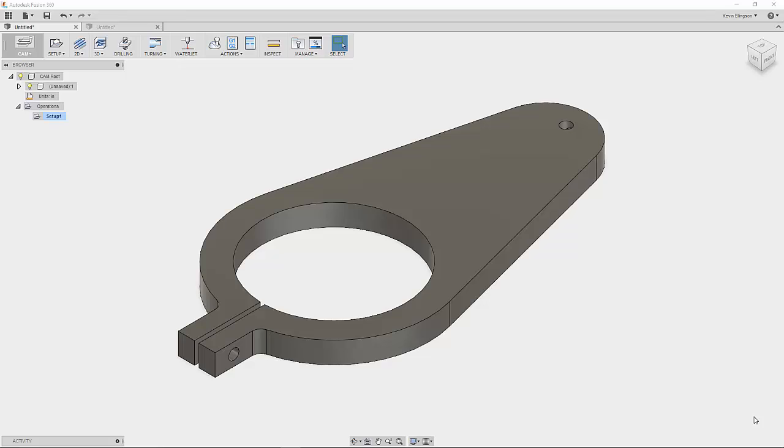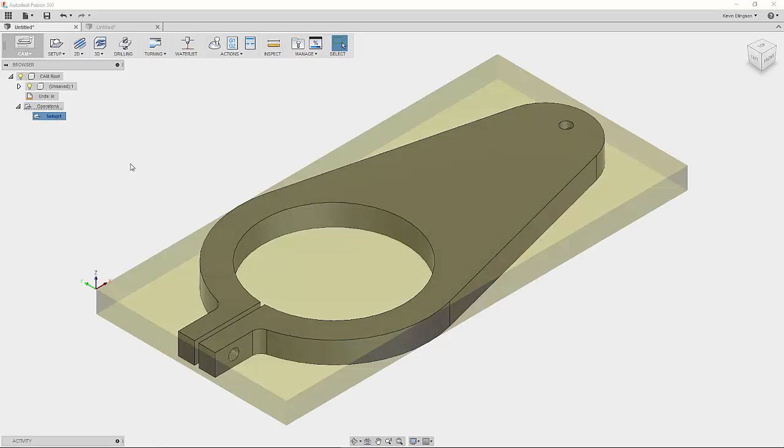Kevin from mechanicaladvantage.com. In this final portion, we're going to talk about the CAM part of what John did in his video. At one point in his video, he wants to run a contour operation along this edge and this edge. Because Fusion will see this whole loop as a closed loop, it wants to select everything. So we'll show you a little tip on how you can do some open contour selections.